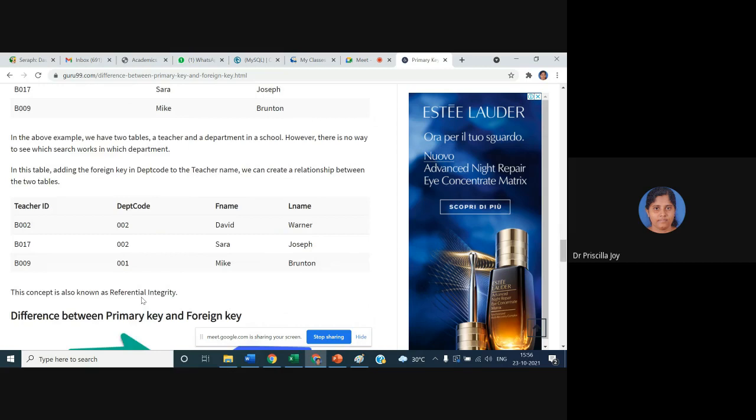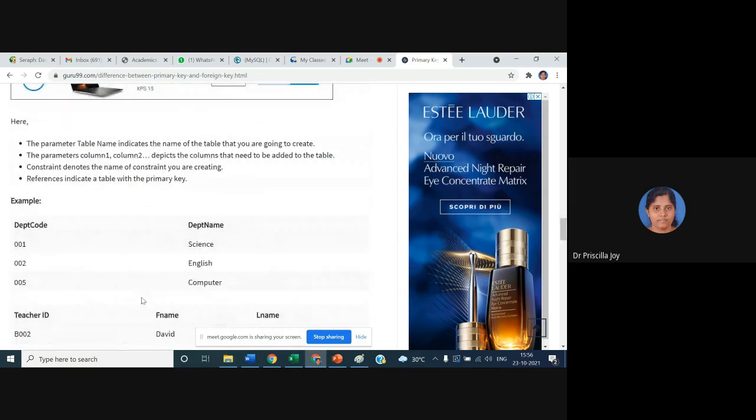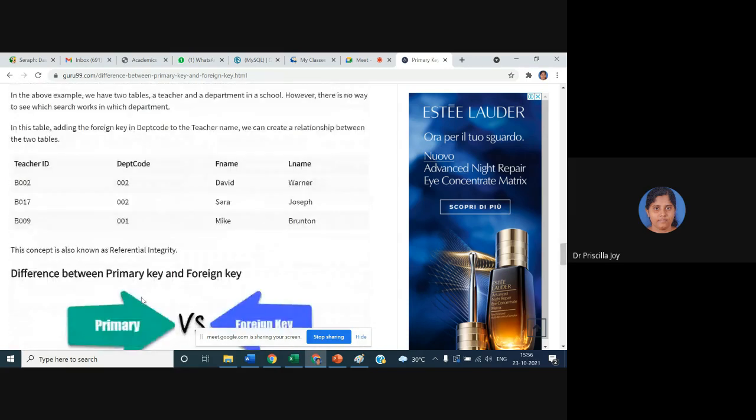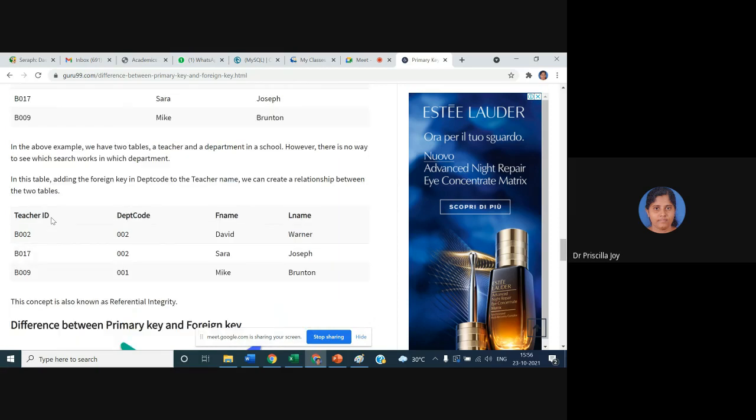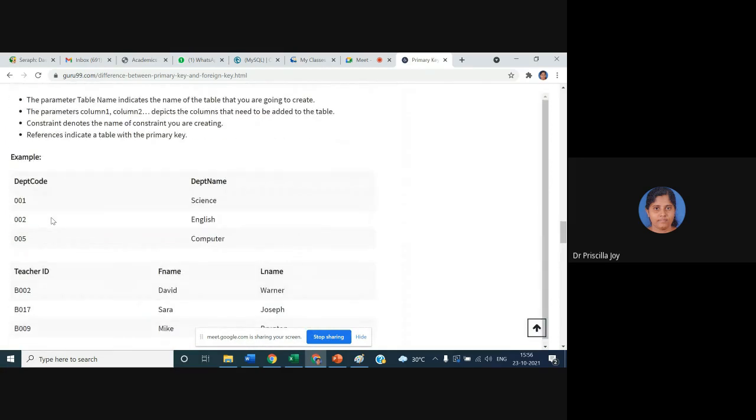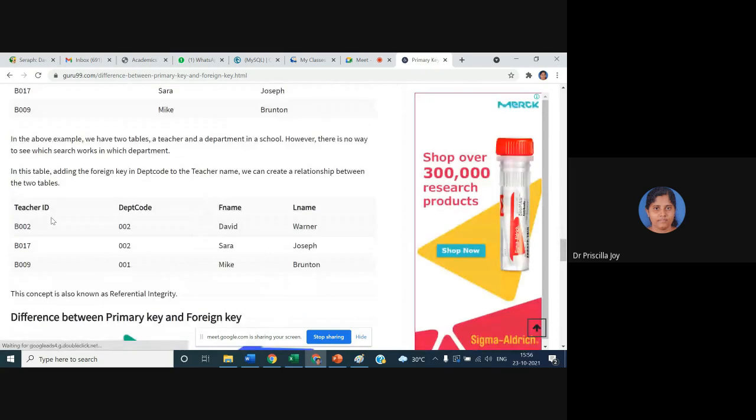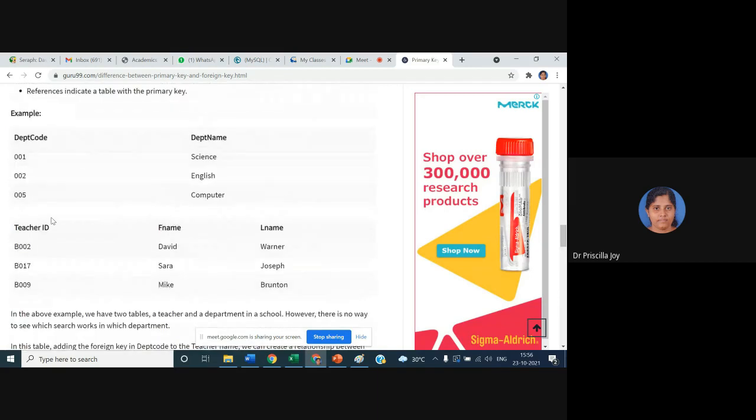Now, what we are going to do is, from this table, we will be referring to some other table. So this is a foreign table in which we'll be correlating this with this. How will we be referring? By using this primary key.